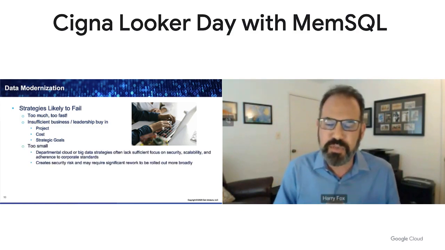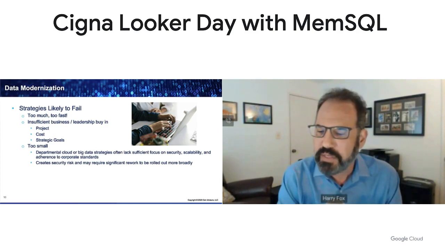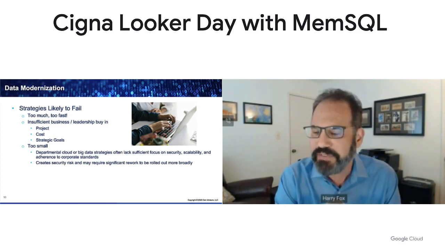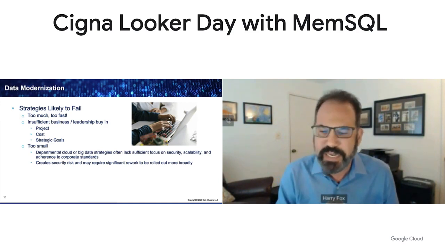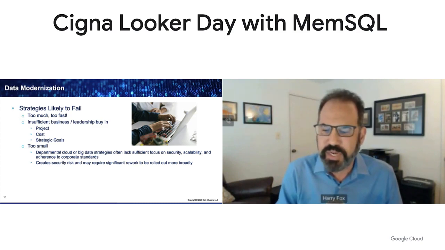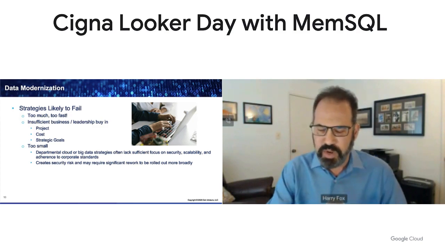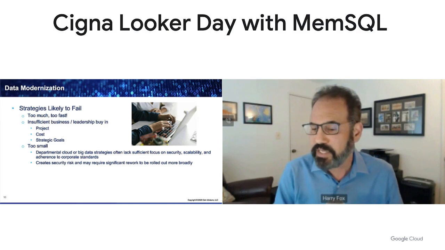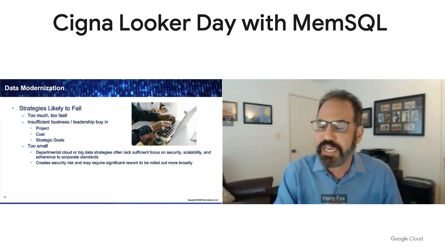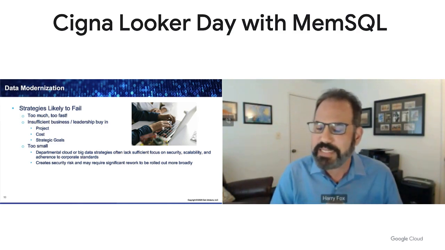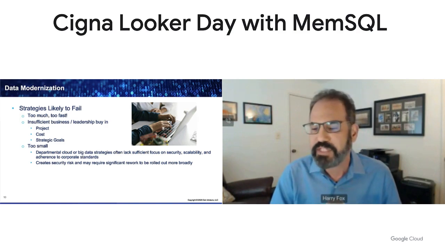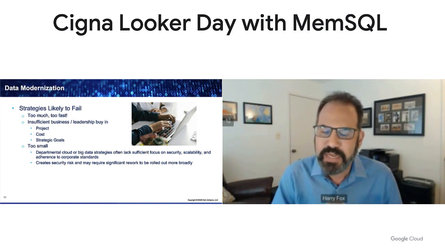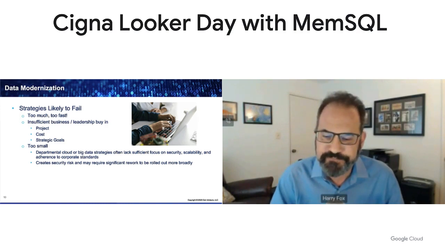Also, don't go too small. Departmental cloud strategies often lack sufficient focus when they're delivered at a departmental level. They lack security, scalability, adherence to corporate standards, and they often create security risk. In my experience, so many times the business comes to information systems with an analytic and says, we can no longer maintain this, could you take it? Well, we usually have to rewrite it. It's in technologies we don't support, there's insufficient security, or it doesn't scale. So don't go too small.